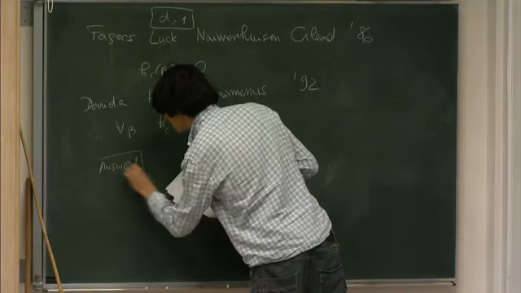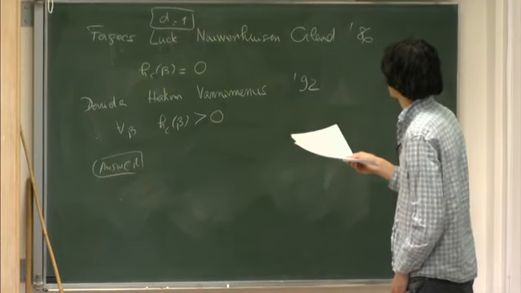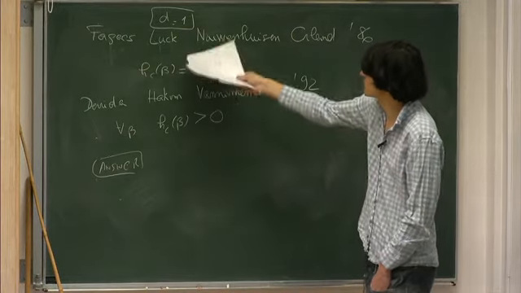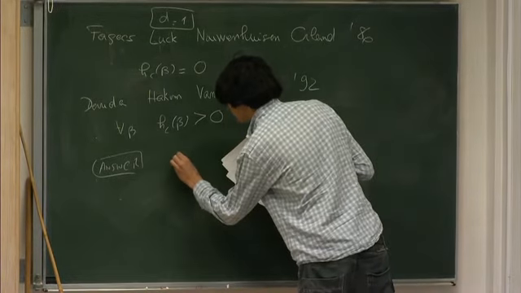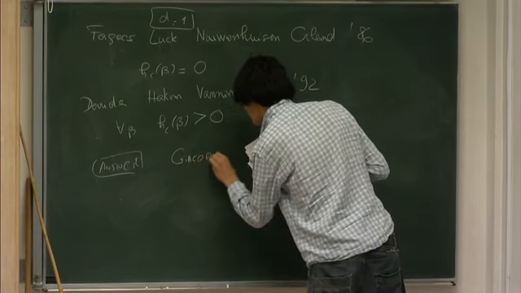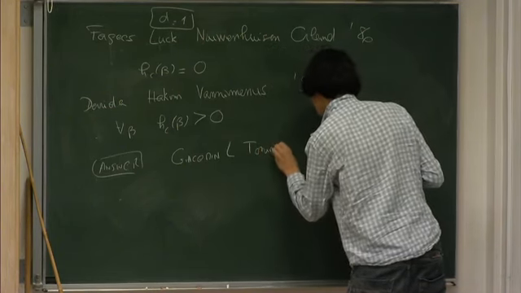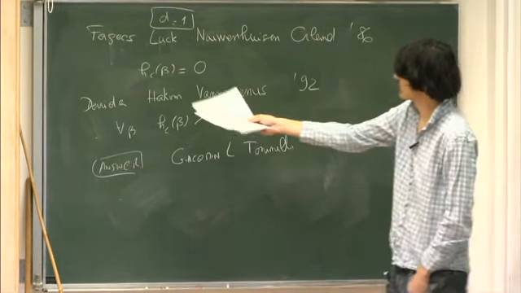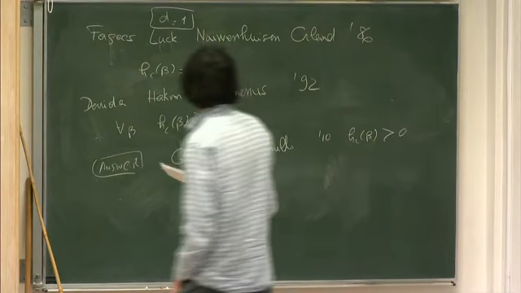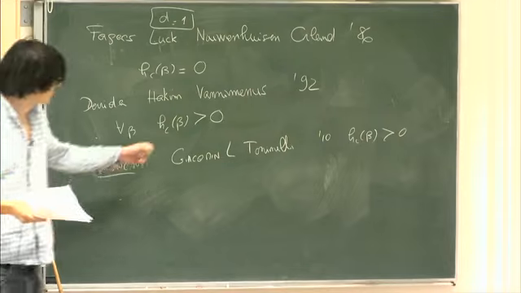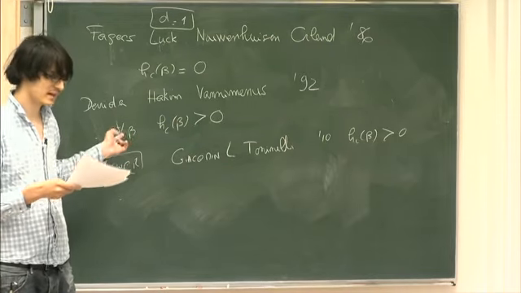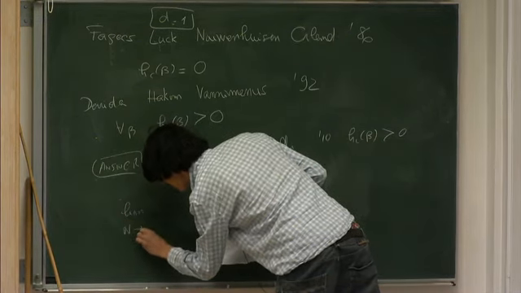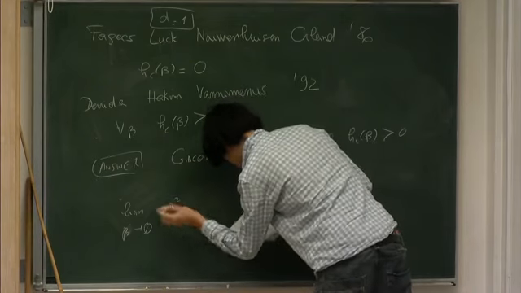In fact, the answer to the problem only came long after that, because what was needed was a true mathematical proof. If you look at the heuristics, you could really believe the two. It was in a joint work with Giambattista Giacomin and Fabio Toninelli that we proved that Derrida, Hakim, and Vannimenus were in fact right. The reason for the disagreement was that hc(beta) is positive, but it's really small when beta gets small. So if you look at the asymptotic behavior of this quantity when beta goes to 0, it is given by this limit.